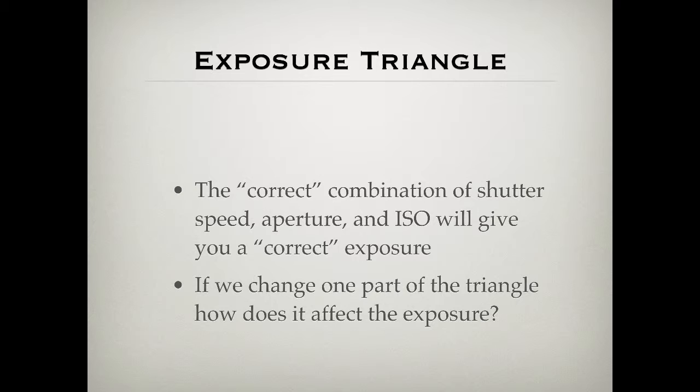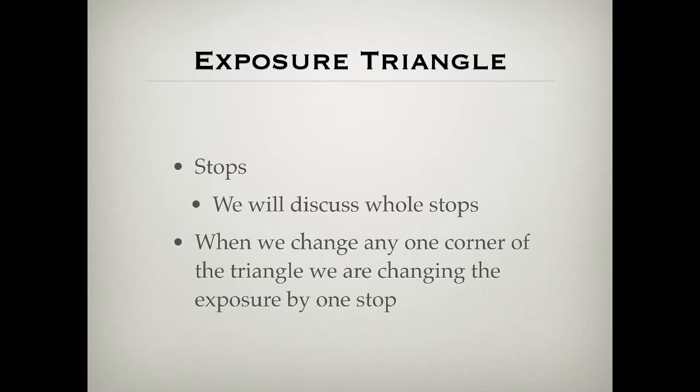Those 3 things have to work in concert. And those 3 things you may need to adjust. If you adjust one thing, say the shutter speed, it will affect the other 2. Do we need to make a change to one or both of the other aspects of the exposure triangle to get the correct or a good exposure? I'll try and use the word good exposure.